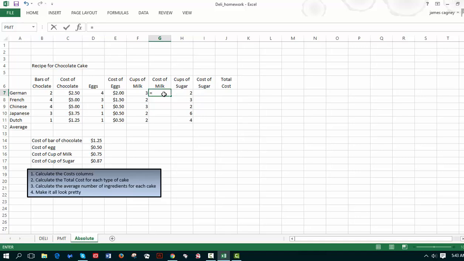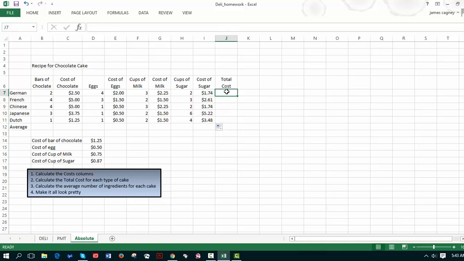Same for the cost of milk. 3 cups of milk times the cost of a cup of milk, absolute the cost of a cup of milk, enter. Highlight here, grab my copy handle, drag it down, and do the same thing for the cost of sugar. So 2 cups of sugar times the cost of sugar, F4 to absolute it, and drag it down.